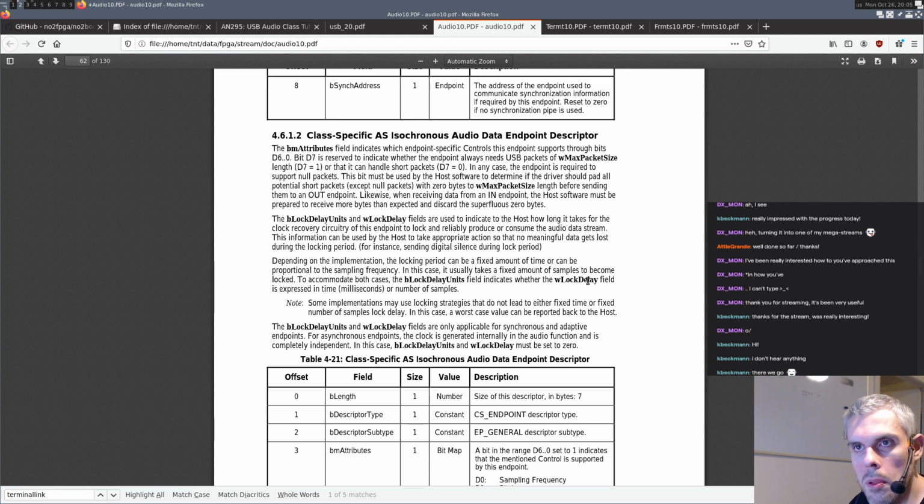So we're going to start with the control plane, because we can probably test the control plane without the data plane being implemented, but we definitely can't test the data plane until the control plane works, right?